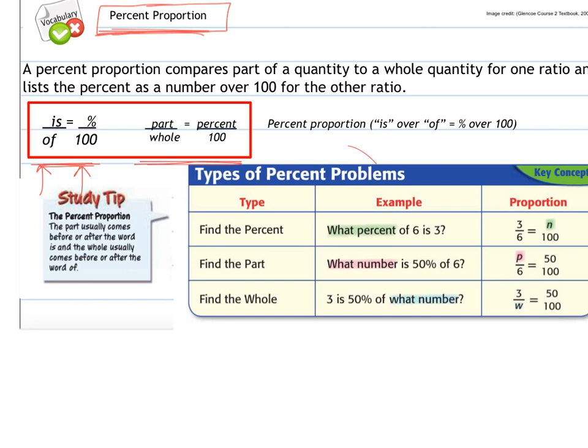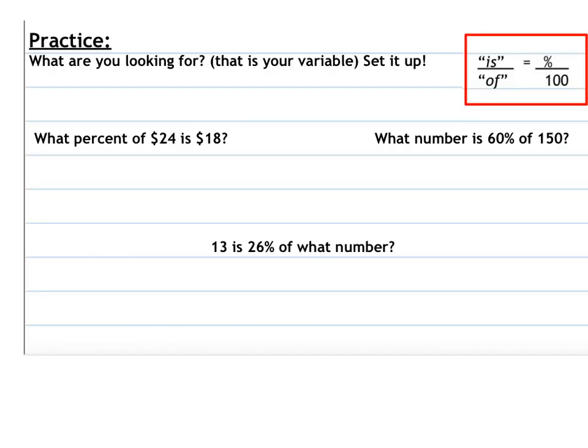If you would like to write this down or maybe come back after and write it down, you could. These are examples of the types of percent problems that we are going to see, and it would help you figure out how to set up your proportion. This might be something to come back and write after the video if you're still confused. All right, so 3 problems that we're going to do together, and then 3 problems with the other method that we're going to do together, and then you're going to try some on your own.